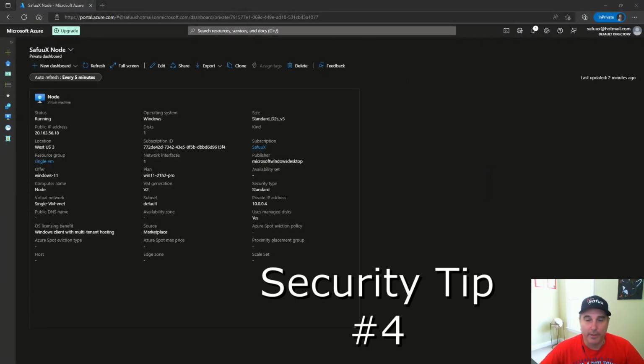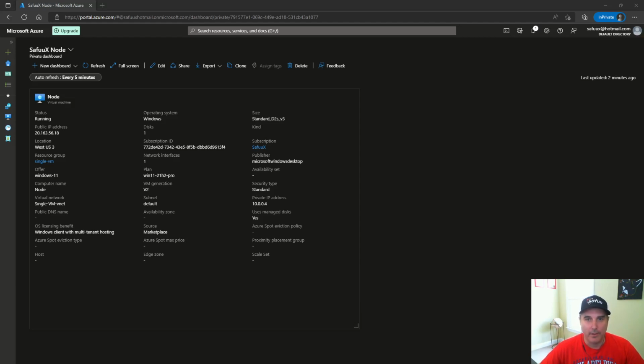Here is my security tip number 4, the last tip I have in this video in part 1. Now, this one is a little advanced. I think you can look through it and see if it works for you. If it's something of interest, then sure, enable it. Now, this one is around connecting to your node to manage it, the actual instance of Windows that you can log on to.